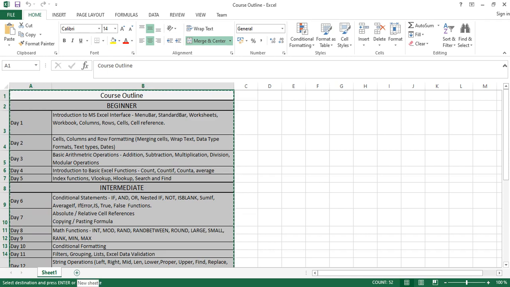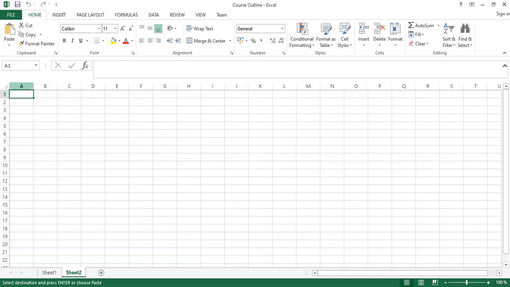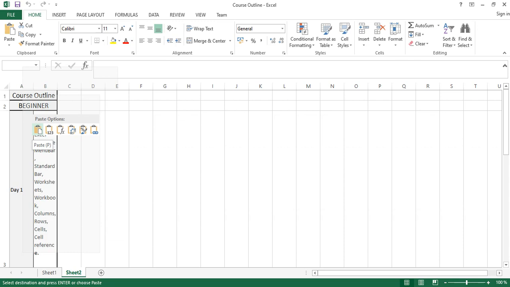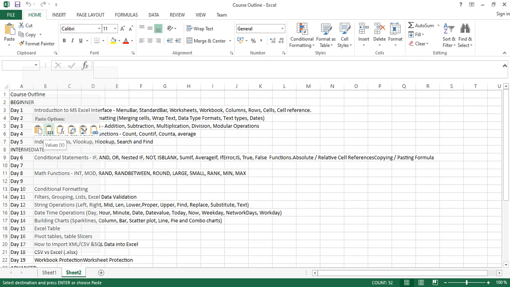So I'll click here to create a new sheet, and then I'm going to right click to paste what I've copied, so we don't have to actually type everything one by one. Now if you notice, Excel has a lot of pasting options. The first one pastes the data, the formatting, formulas and things like that. But the one we want to use here is just to paste the values, because this would basically just give us the content of what we have, so we can work on this instead of typing it afresh.